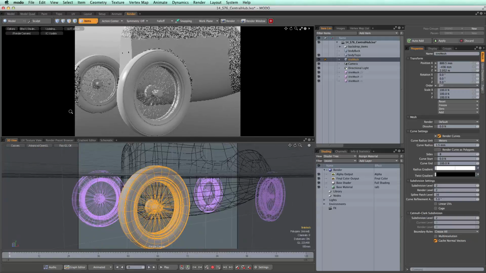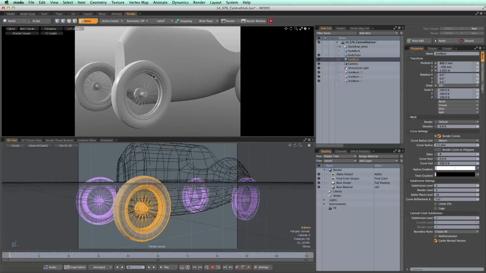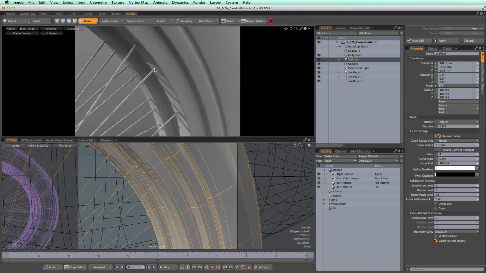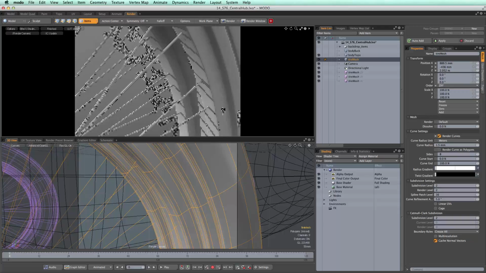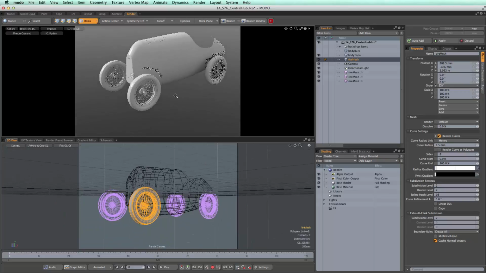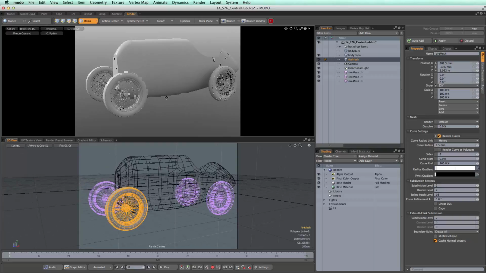Very, very nice. And since we're never going to be rendering super duper close up on this, we really don't need to go any further than that. You could imagine getting in here and doing all of the individual little extra cylinders and stuff around the ends of these, the mounting points, and putting holes in the rim and all that kind of stuff. We really don't need to do that at this point. So with that, I think we're pretty much done with these wheels. Huzzah! All right, so let's go model some other stuff.